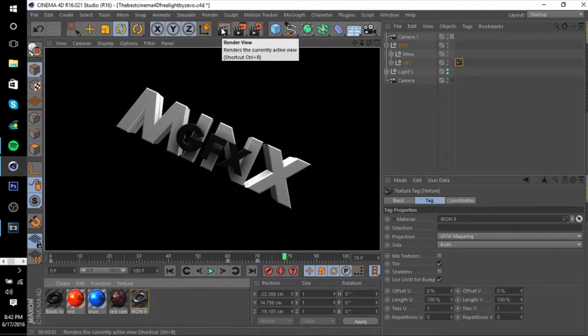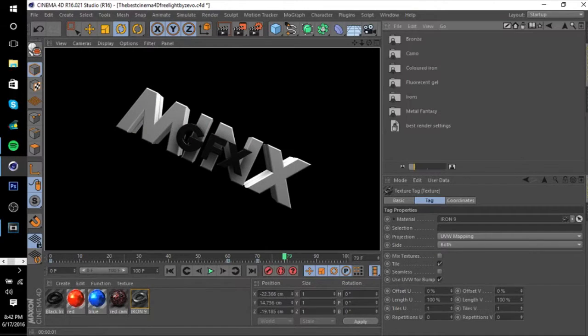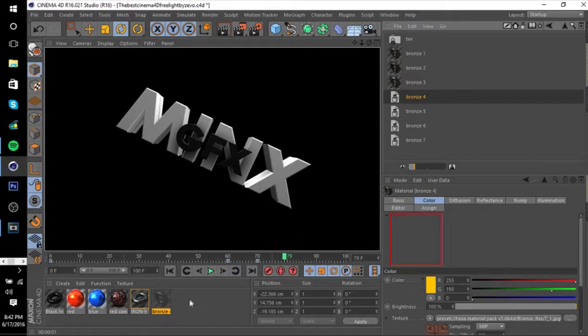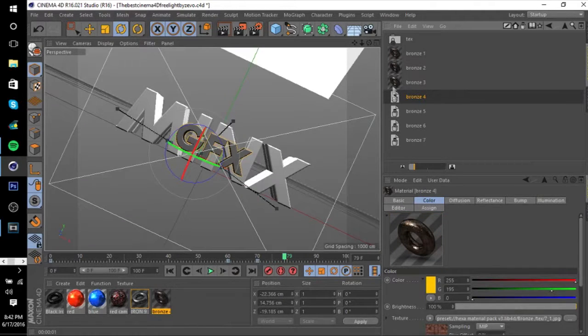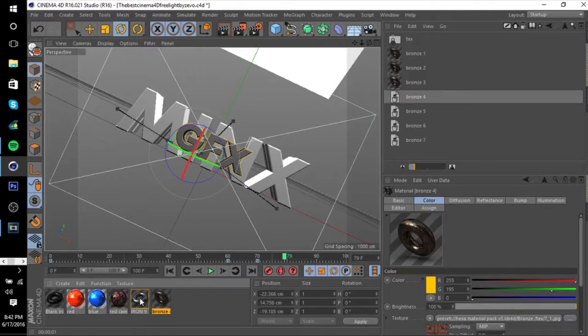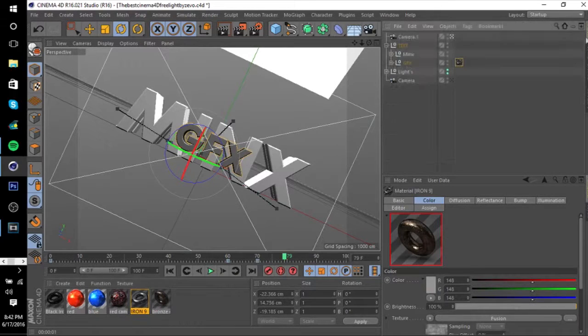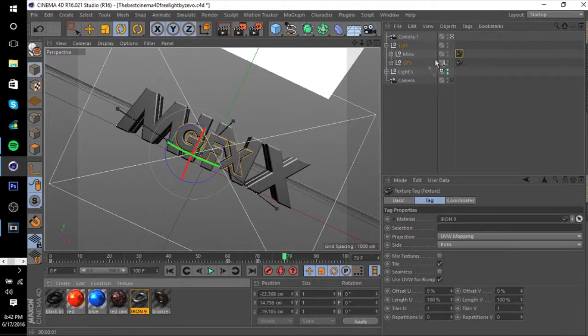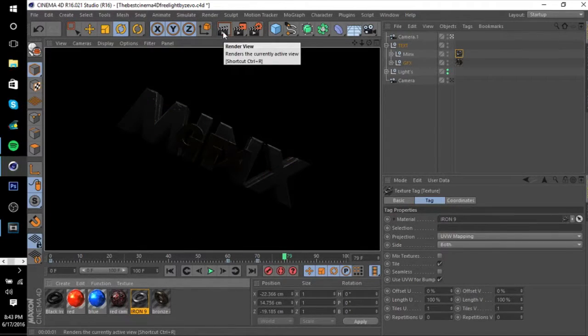So already it's looking pretty decent, except I just don't like that white sand. So I'm going to go ahead and get a, what would I do? Bronze? I don't want it to be too dark though. Let's see, what does this look like? Yeah, the back would be way too dark. Maybe I could do iron on the minx and then bronze on the GFX, because I want the back to be brighter than the front. Okay, it's just too dark overall now.